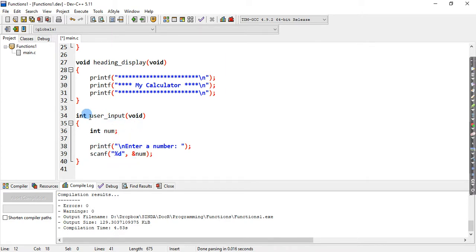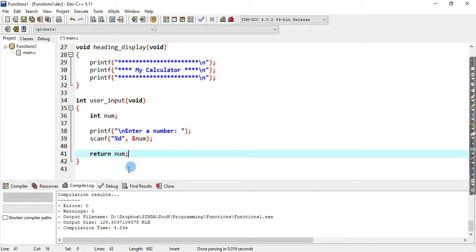In this function, I'm prompting the user to enter a number and capturing it in the variable num. To return this to the caller, I need to add one more line, which is return num. Whichever variable I want to return, I just say return and put the variable name here.